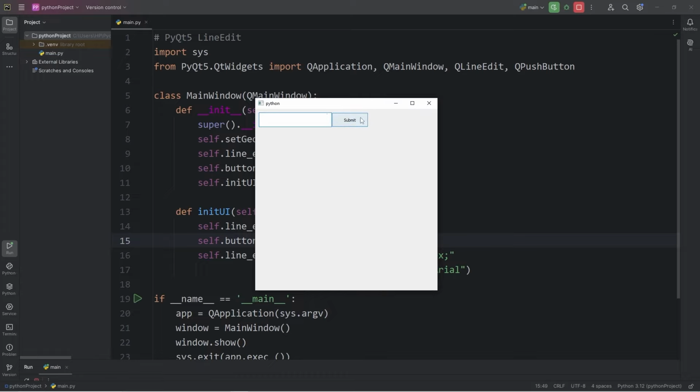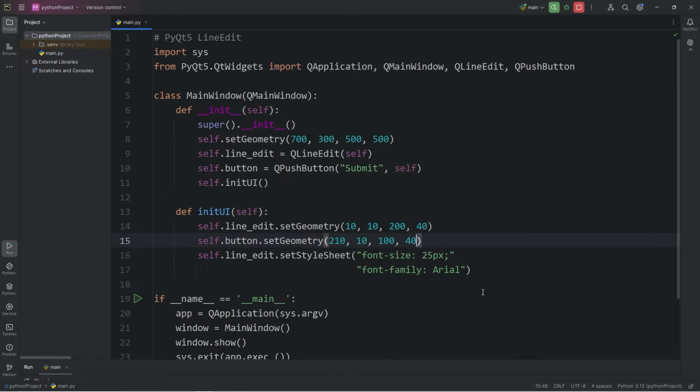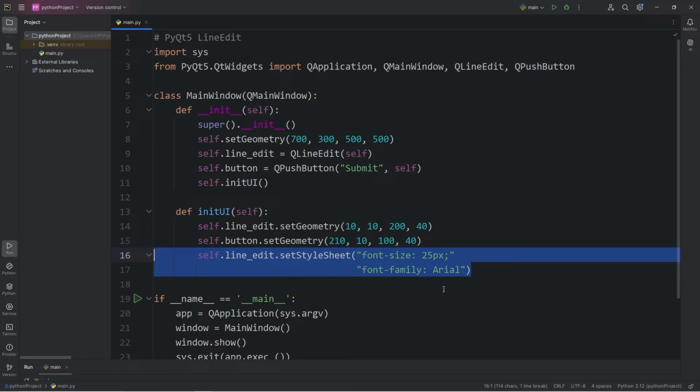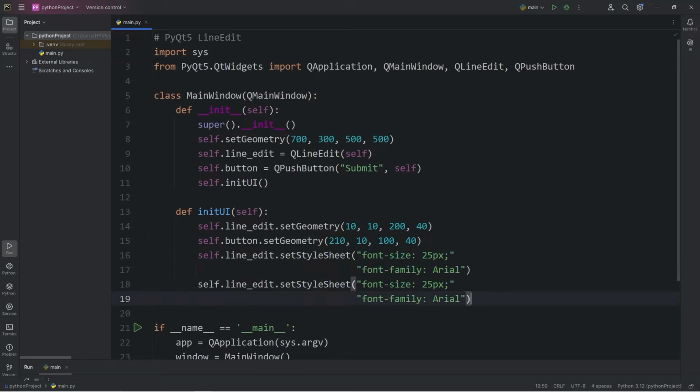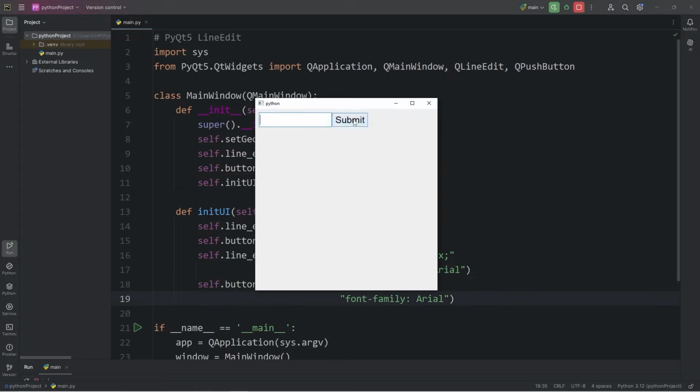Not too bad. Let's change the font size of the button. I'll copy these 2 lines of code because I'm lazy. Instead of selecting our line edit widget, we will select our button. That's better.